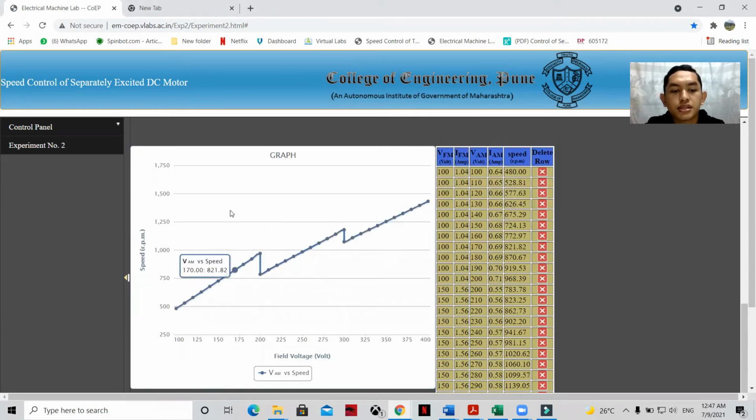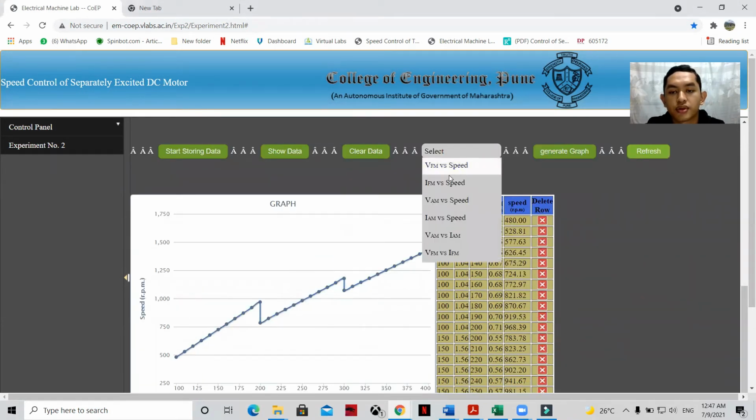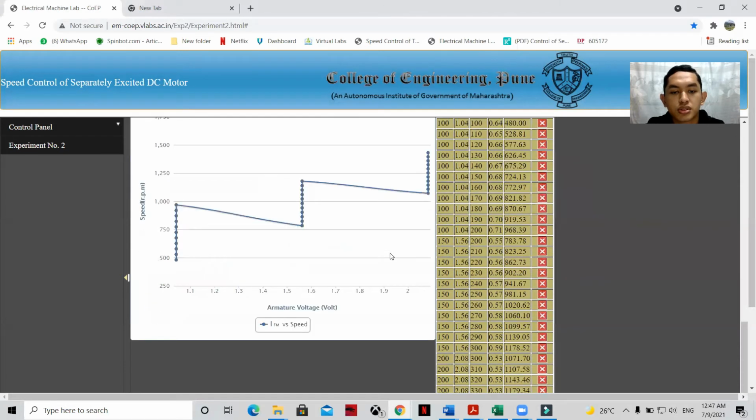We can see the armature voltage against speed is directly proportional, and the field winding current also.